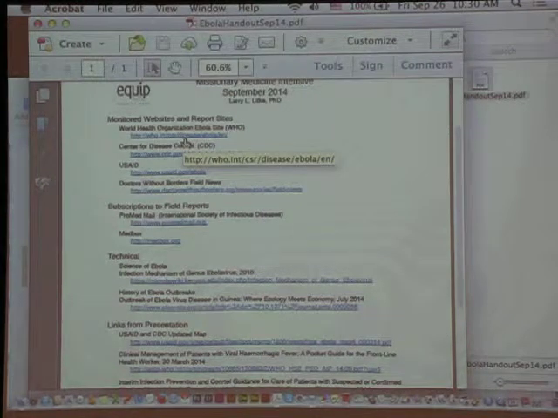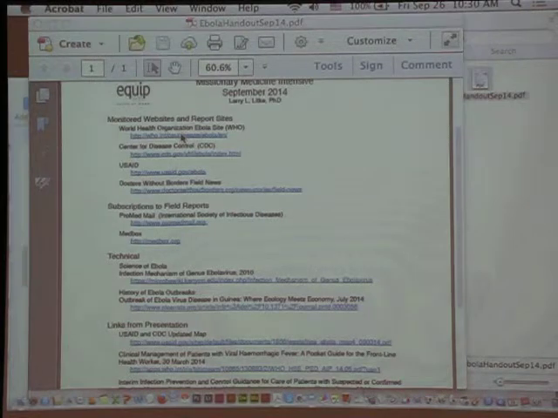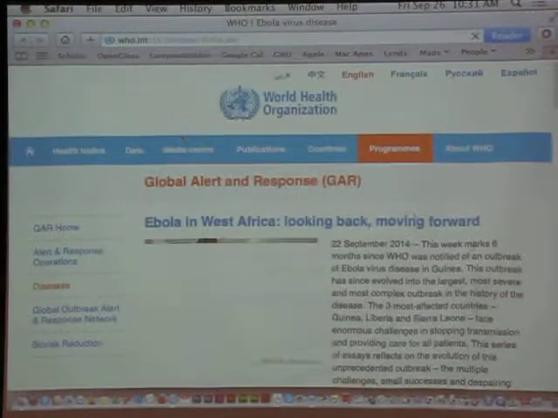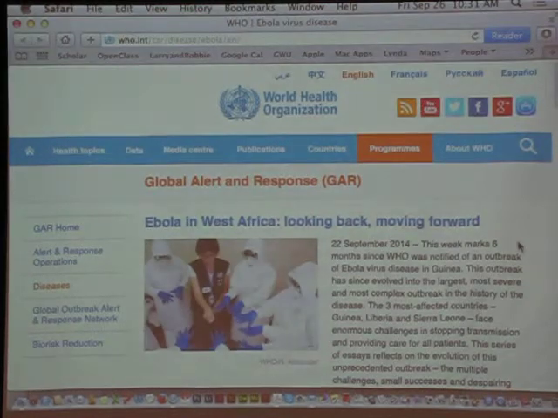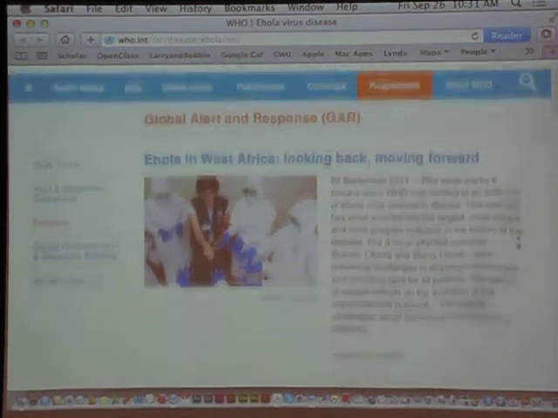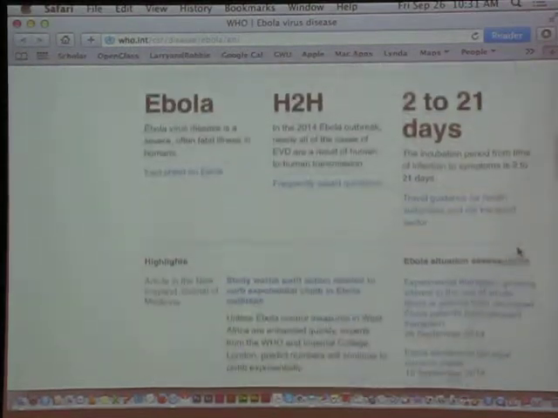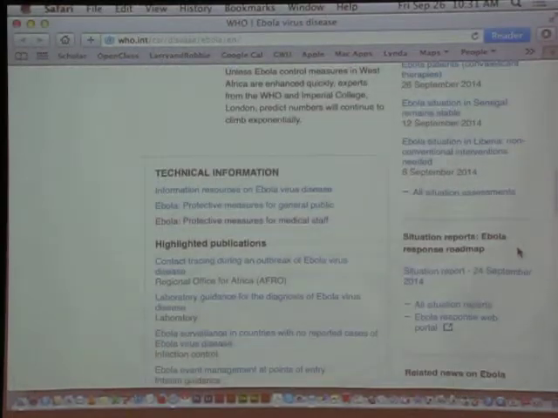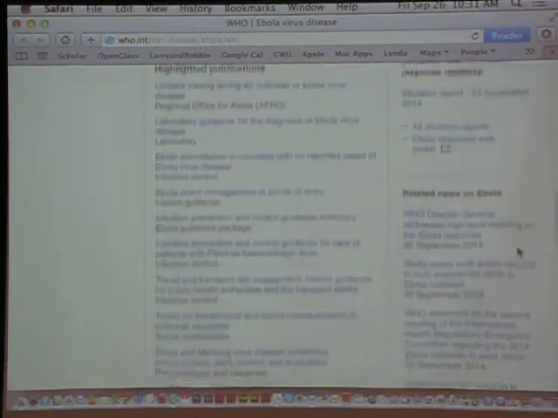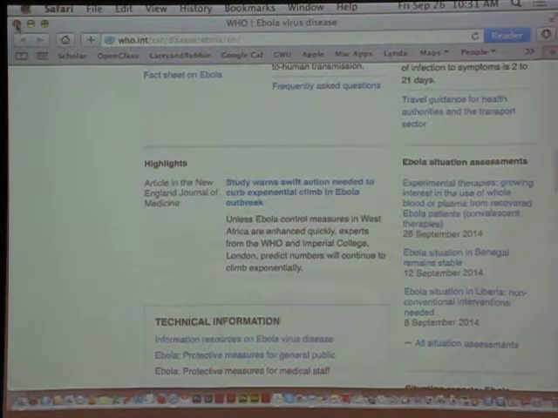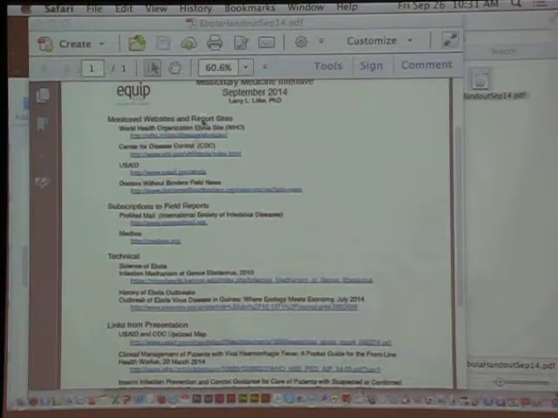So, links. World Health Organization, when you go to their site, this is their main site, and it's updated constantly. There's information here. This is the particular one about Ebola, and statistics are there, information, links to a gazillion things and reports, et cetera, et cetera. So that's a good one to just bookmark, and you can frequently go there.